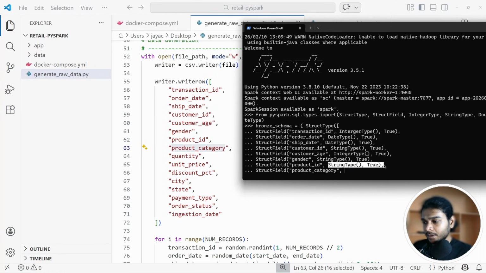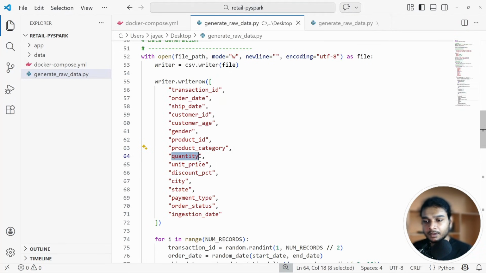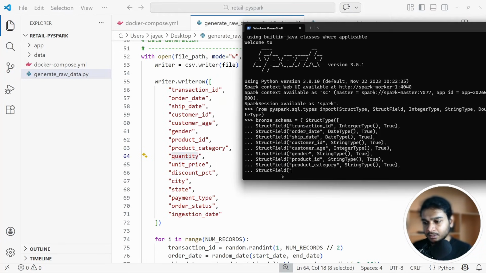String type and true. Copy that. And the quantity, which is integer type, so I'm going to copy paste this line.